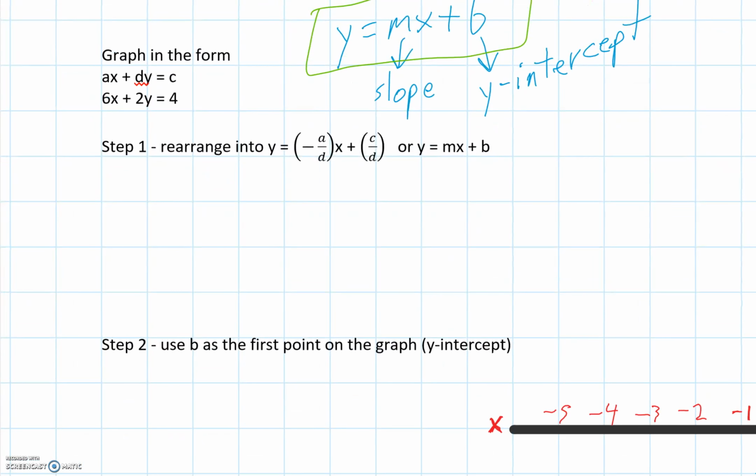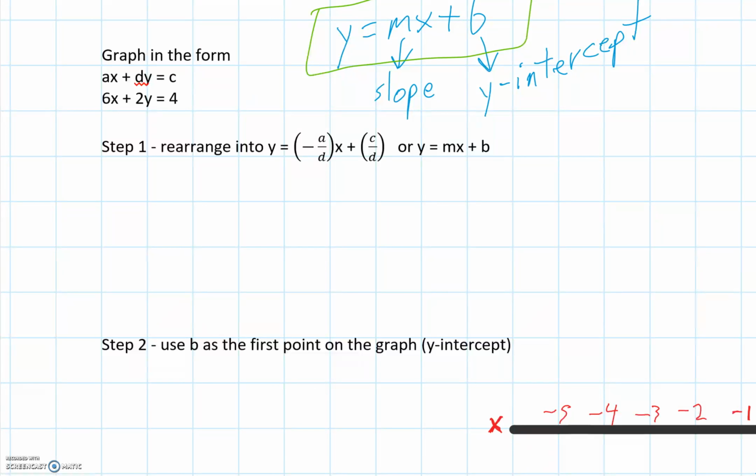So what we need to do when we see something in a different configuration, like this one, is we need to rearrange it. Now, I've given you a little bit of a complicated formula here. This is a formula where, if you've got 4 for C, you can plug it in for C over here. If you've got 2 for D, you can plug that in for D there and there. And if you've got 6 for A, you can plug it in for A. Now, look at how much of a mess that is. That's not nice. So let's try it a different way.